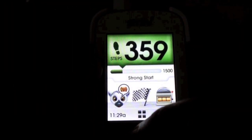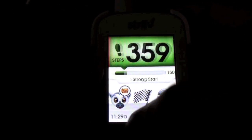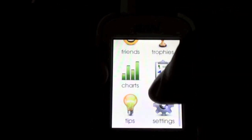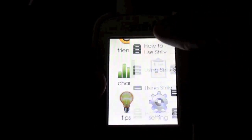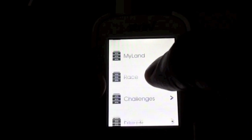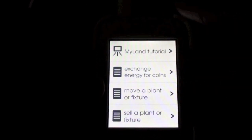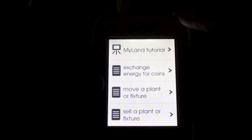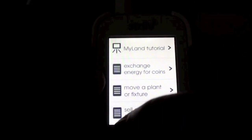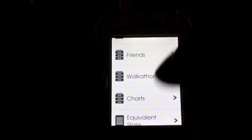All right, so hopefully that didn't reset anything. It didn't. It kind of scared me for a second there. I was afraid I was going to have to restart my land. All right, so you've kind of seen the tip screen. I'm going to stay off of anything else there. It might cause trouble. Even my land has a video tutorial built into the game. So once you have the device, you can see it has all the instructions necessary to do those things.